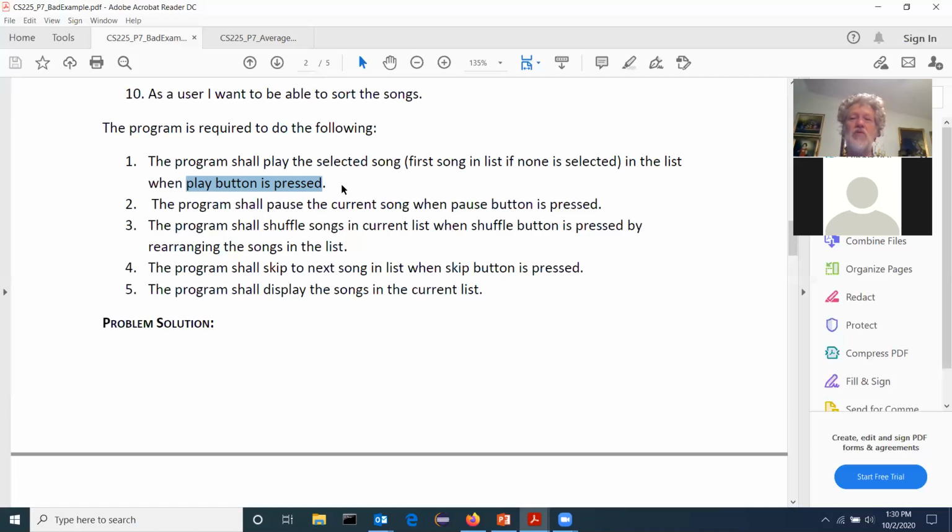What's really happening is you are requesting that the song be played. It's really a request or a command to play the song. How is that command going to work? The play button is pressed. Probably that's how it's going to work. But that's a design decision. Maybe you hit the space bar. Maybe you double click on something. Maybe you can double click on the song itself. If you have a graphic showing the song, maybe you double click on the song itself instead of pressing the play button. That's a design element.